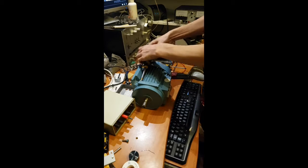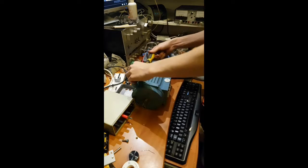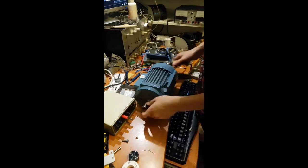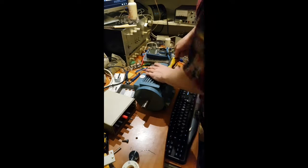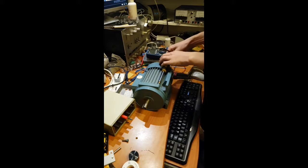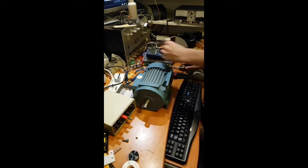I never really seen the inside of this. It seemed quite interesting for me. Well, I know how they're supposed to look, but I never cracked one of these little larger motors open. I don't know why they put the screws in and then paint them. Well, I guess they don't unscrew when they do that.